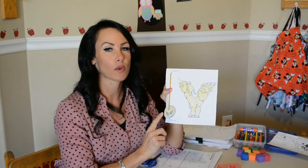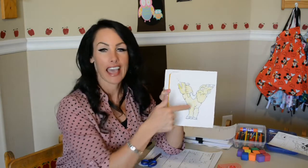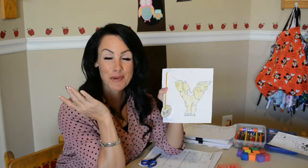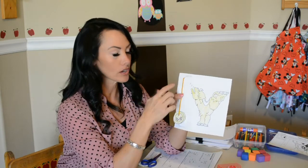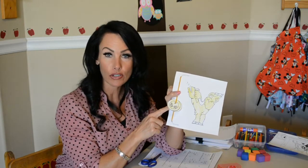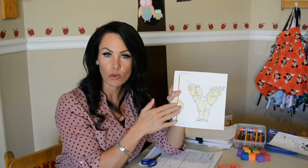What color is Why the Yak's yo-yo? It is yellow, that's right. And then what color do you color Why the Yak? Any color you want. You can color the yak any color you choose. Okay, so after you color your yak and your yo-yo, you're going to take your yarn, and remember, you're going to poke it through the back of your yo-yo. Otherwise, the yarn will be over the top of the yo-yo and you won't be able to see it.